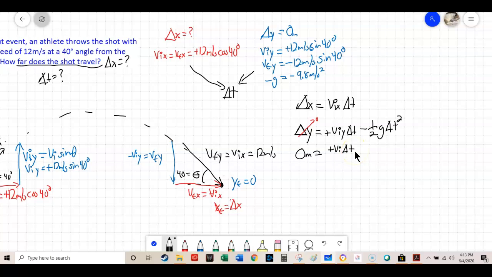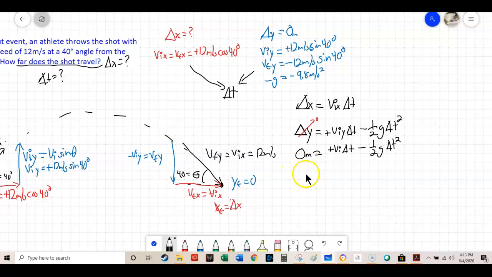There might be an easier way. You could do this problem two ways, I think. I'm looking at this, and this is delta t squared, and we could use the quadratic equation, negative b plus or minus the square root of b squared minus 4ac, over 2a, to solve it this way. But I would rather do it the easier way. Actually, let's do it both ways.